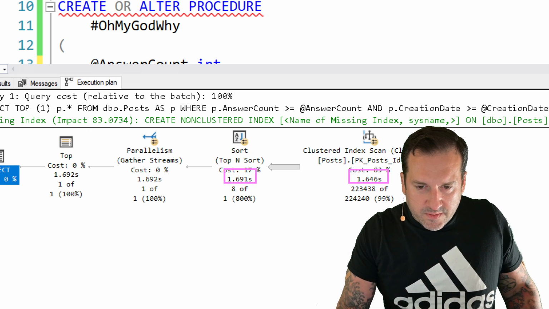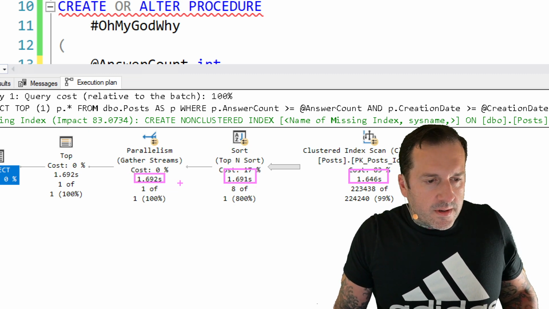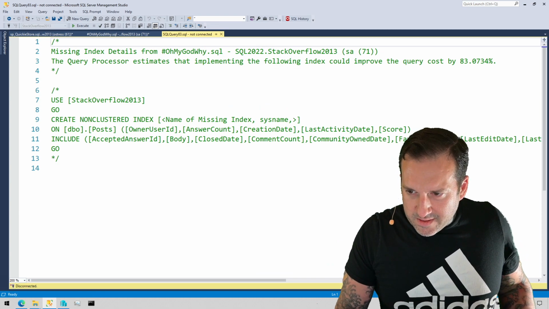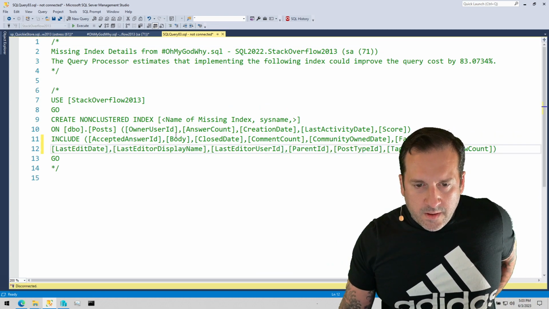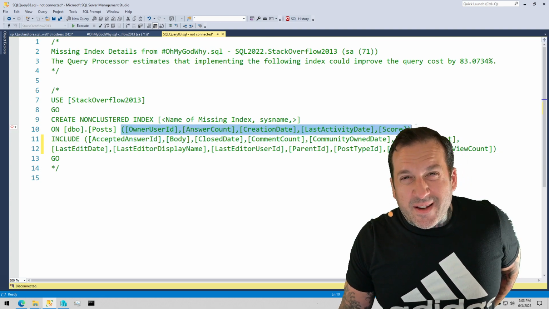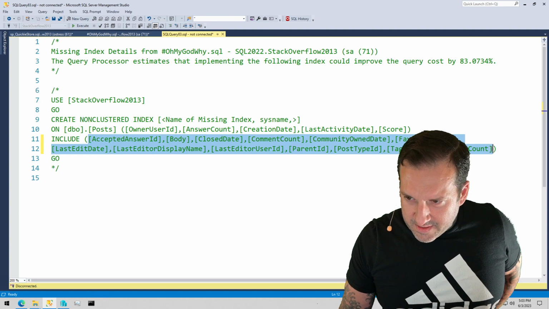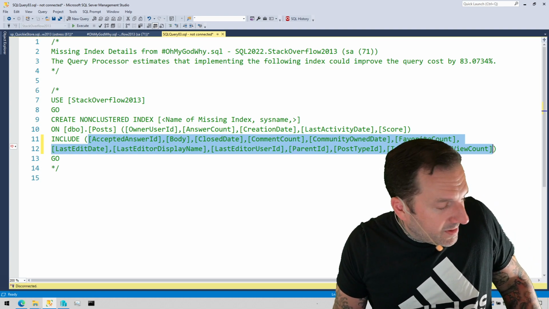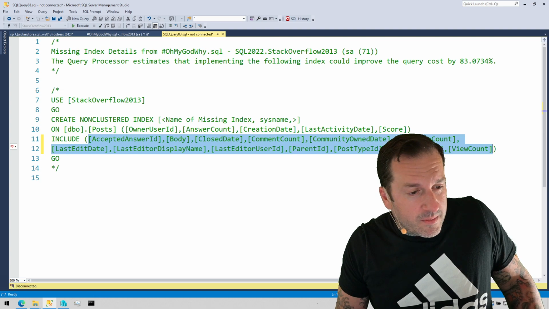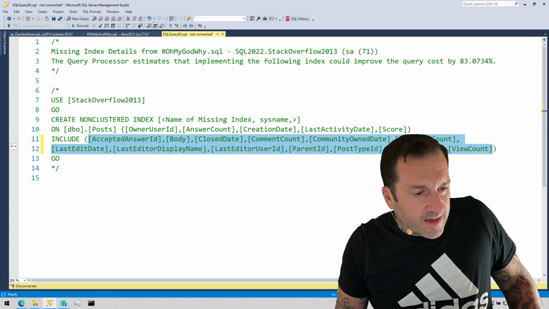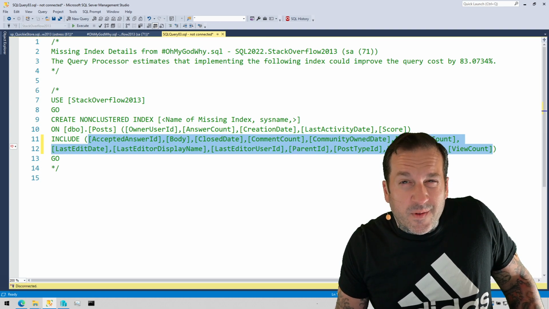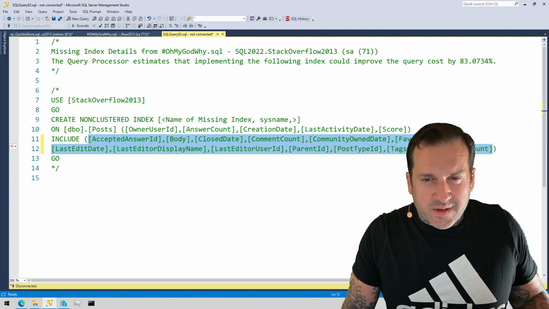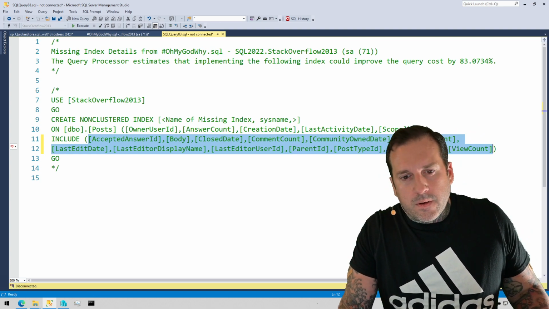It looks like SQL Server is recommending an index to help this stored procedure out. Let's see what the details are on this. All right, so SQL Server thinks that we need all of the key columns. That at least kind of makes sense because we're searching for those, but then SQL Server also has this somewhat boneheaded idea that we should include every column in the table in our non-clustered index, which, again, if you watched my video on sp_BlitzIndex recently, you'll know my thoughts on the missing index request feature. I would not do this to a table unless I absolutely had to. It's cruel and astoundingly unusual to create an index this big.